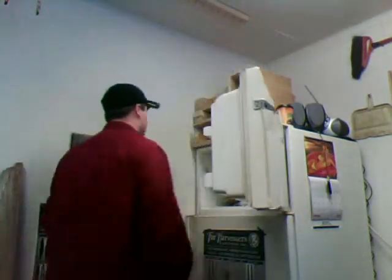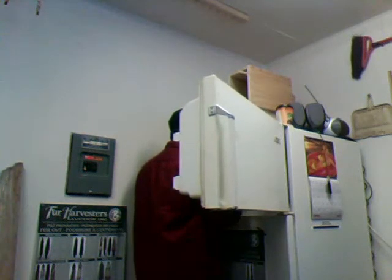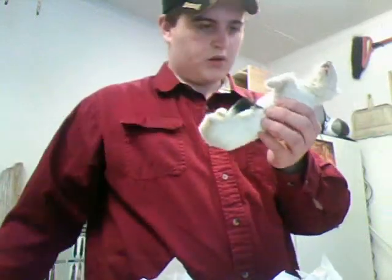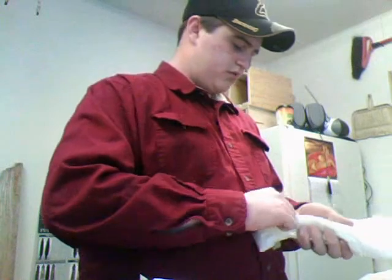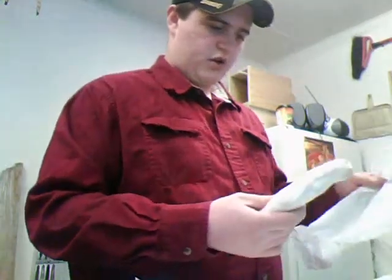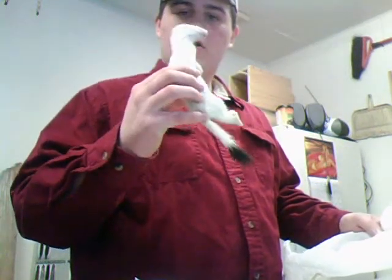Let's take out a couple weasels here. I need to take out three big ones. One, two, three - there we go, that ought to do it. Three big ones here. Very nice little weasel - I have to call him Grater. A nice little weasel there. Saw him out. For the size, I think he might be a small one. This is a small one. You comb him out a little bit - there's a little bit of junk in his fur.